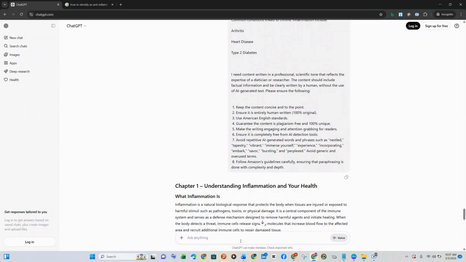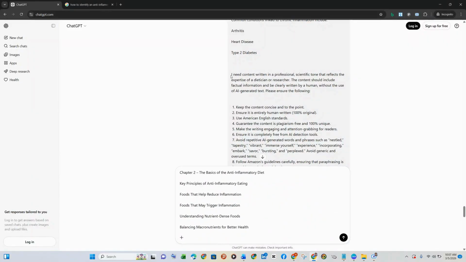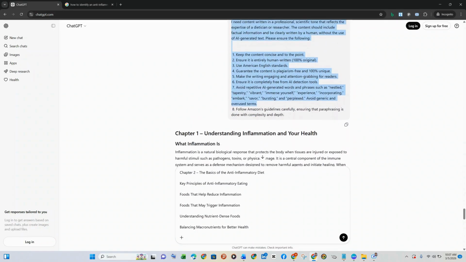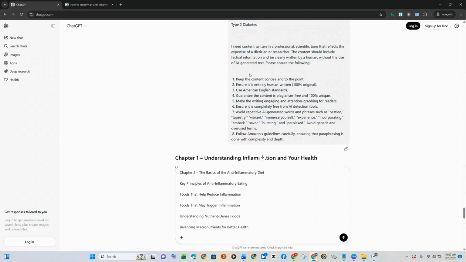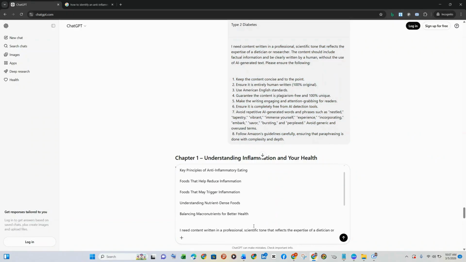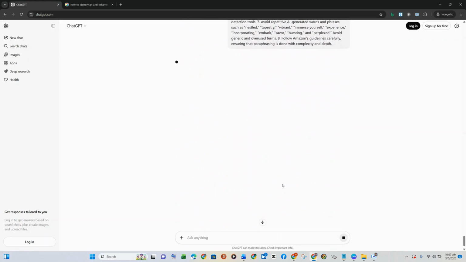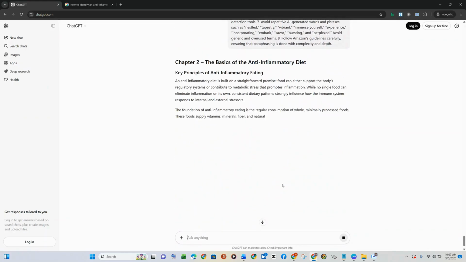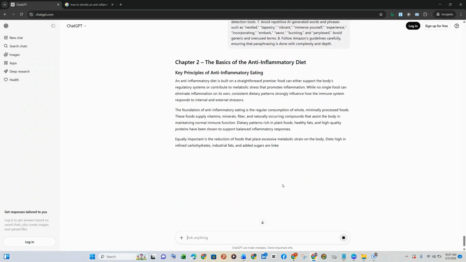Okay, it is not editable. Copy your prompt, paste it under, and hit the command button again, and just like that, Chat generates your content for chapter 2.